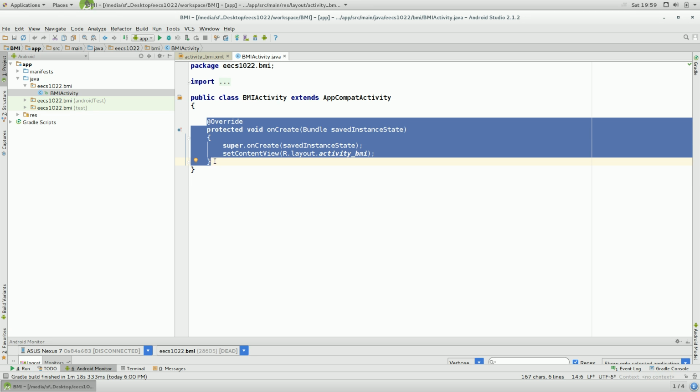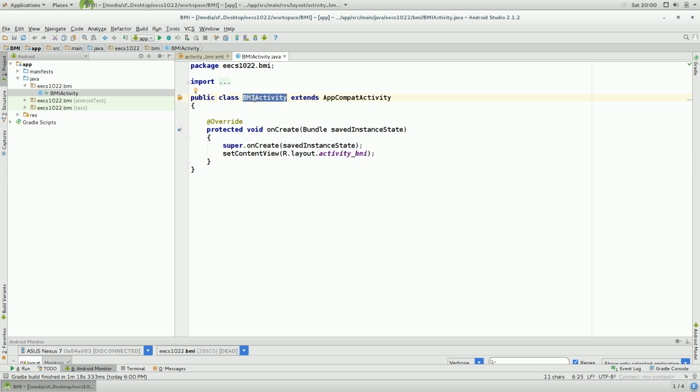The only thing that we have to add is something to say that every time you do a button click or you want to do something on the view, for example, if you click on a button on your view, it's going to have some consequence. It's going to have some programming consequence. And where do we define that programming consequence? That's exactly in this BMI activity class for the controller.